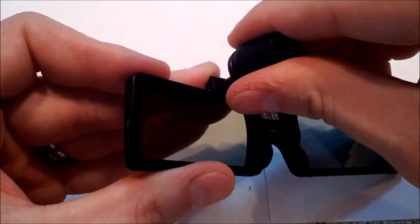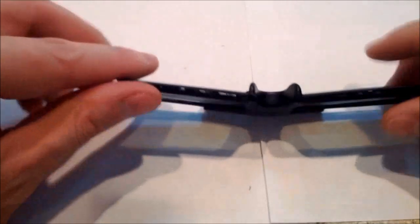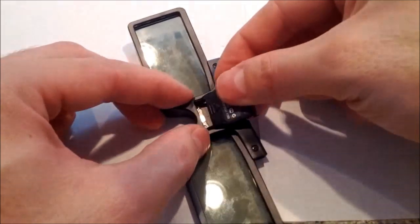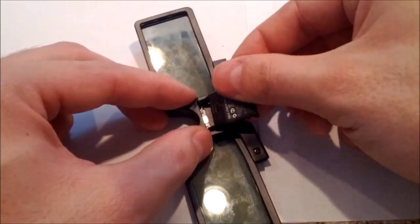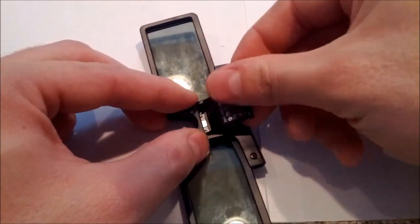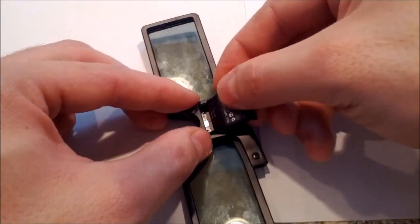And like I said, if you have it where only one of your lenses comes on and the other one doesn't, it typically means that you didn't hook up those two wires properly. So once you get your screws back in, go ahead and put the battery cover back in place. And then lastly, you can put your earpieces back on.